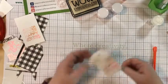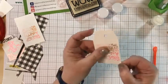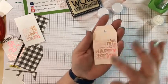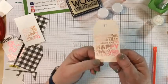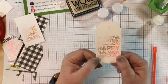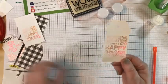So here we go. Everything looks pretty good. This one, because of all the glitter, it is a little bit gritty, so it's sometimes a little hard to know whether you've got it heated well. You can always go back over it if you wish.